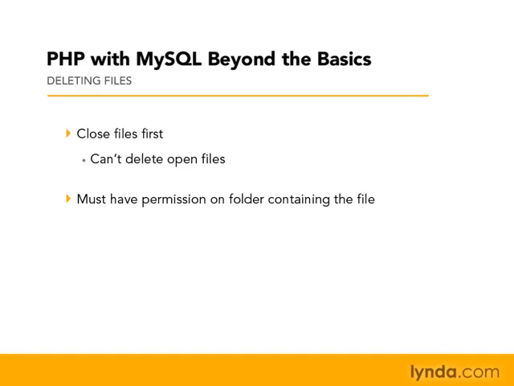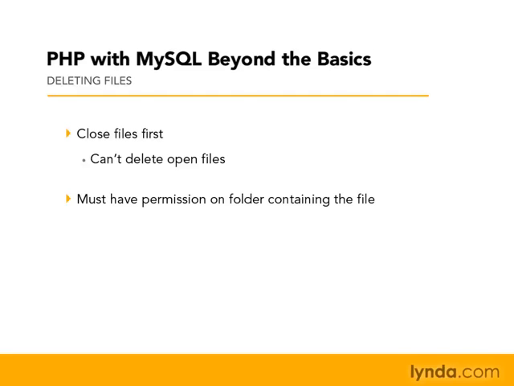Now in our case, that's already going to be true, but I wanted to mention it because it can be a little counterintuitive because you may think, oh, well, I have write permissions on the file itself. I ought to be able to delete it. But it's actually the directory that contains it where it makes a difference as well. So just keep that in mind. In order to test it out, we'll delete the file test.txt that we created earlier.